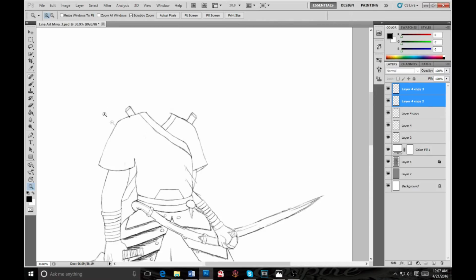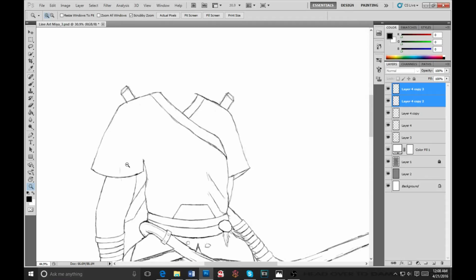I might actually move it a little bit, but you use that little copy trick to be able to move it. So I think I want to move it to about here, just because you're not going to see it from the arm. I think you might actually. Let's see if we move it more here. Yeah, I don't want it to be seen from behind this arm, because this arm is actually covering the other sheath. So you're only seeing this part.